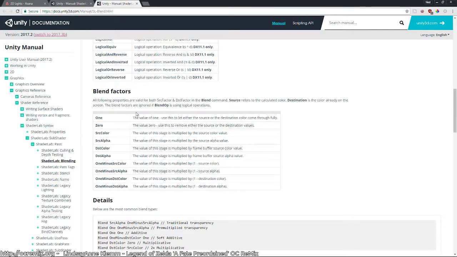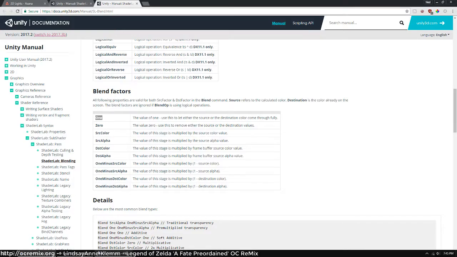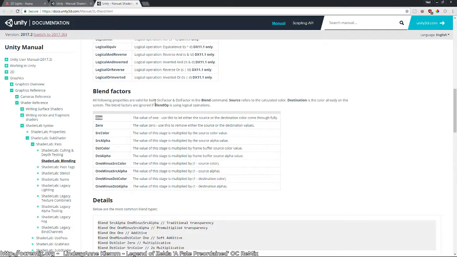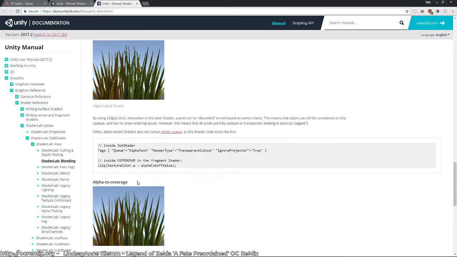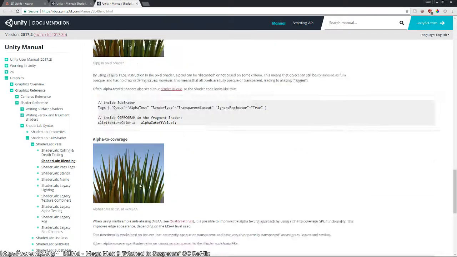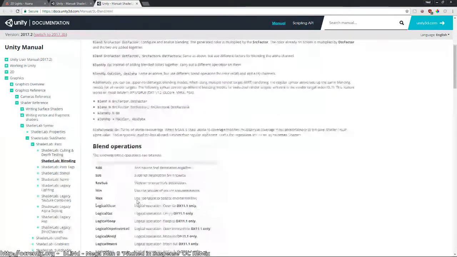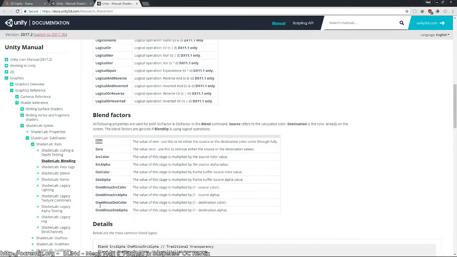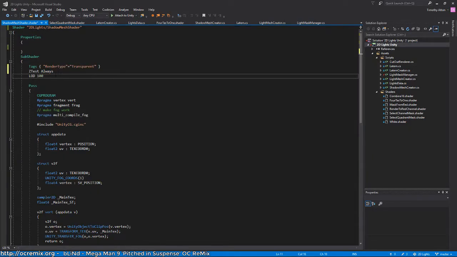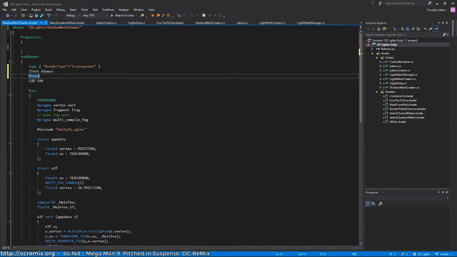But we just want them to add the colors exactly, so we'll just tell it to blend 1 1. I think it should add it. It doesn't say the actual math here, but I'm pretty sure that it adds the two colors together based on this factor.